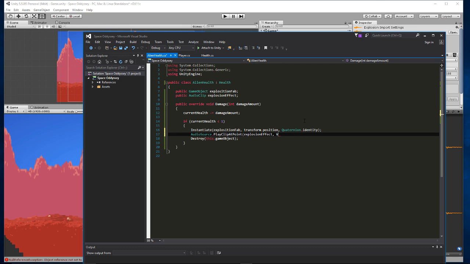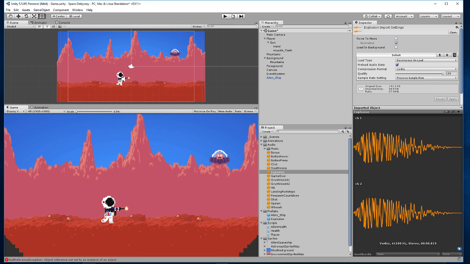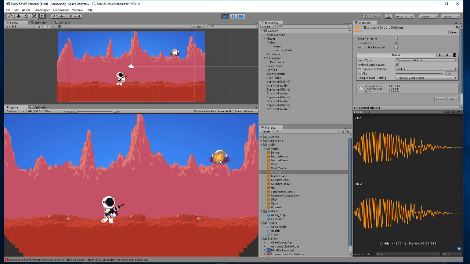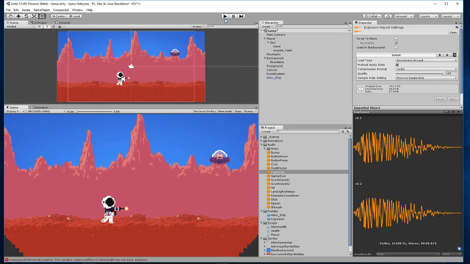Actually, you know what? We can say transform.position. Okay. Oh, and this actually may cause a problem. I don't know if you can destroy an object that plays an audio clip. You cannot. Yeah, I did not like that.